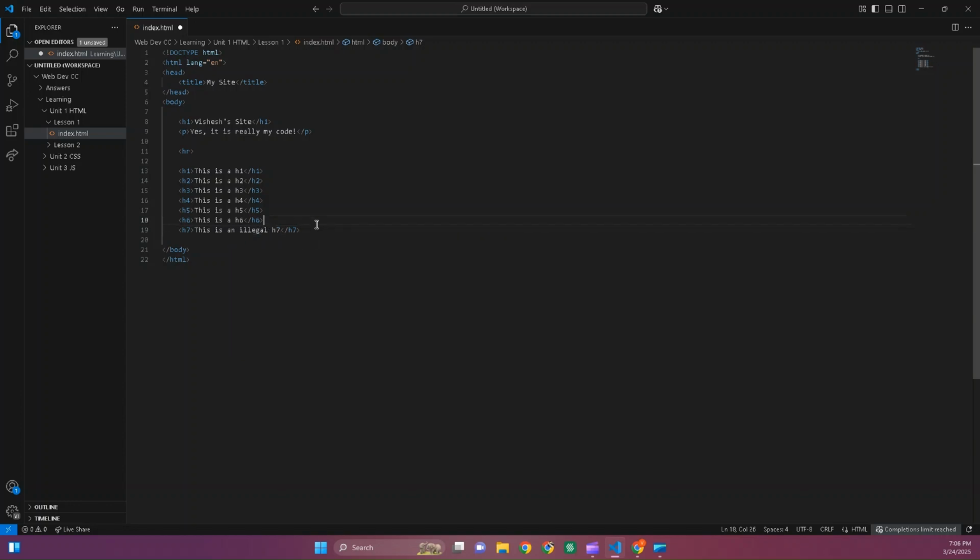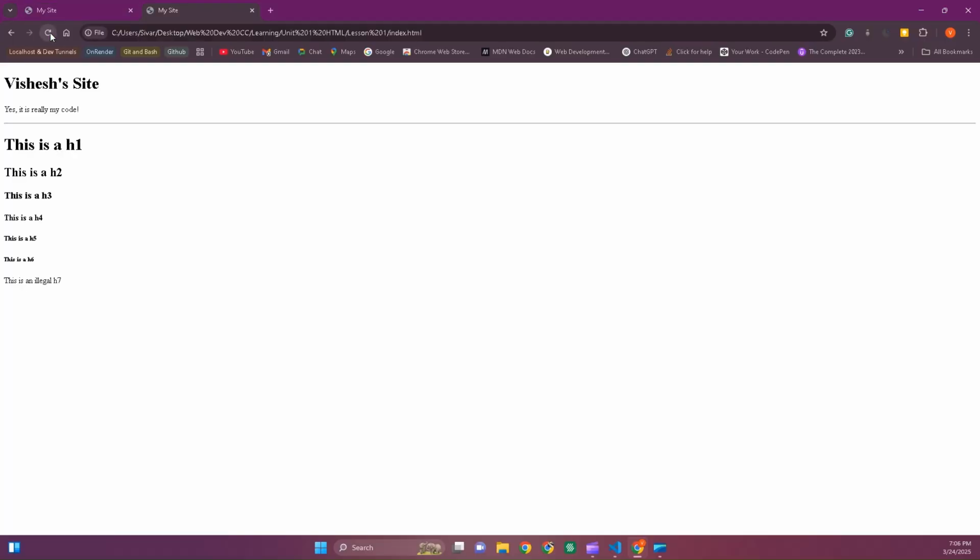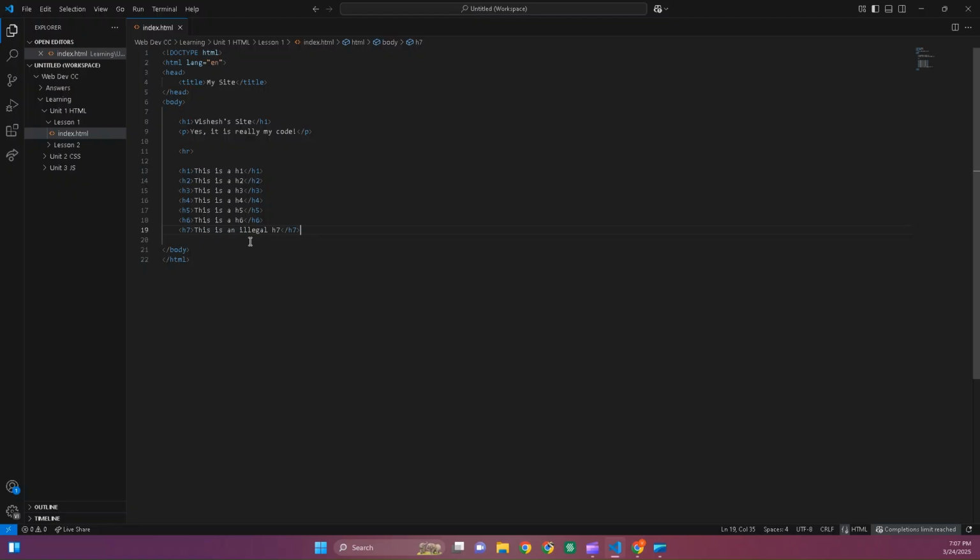So this should not actually show up because your browser will go like, what's an H7? And it won't actually work. Watch. It just shows up as ordinary text. This will also show up if you just type here without using any of these tags.